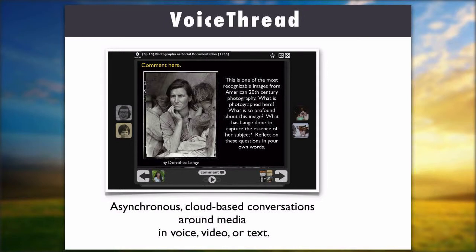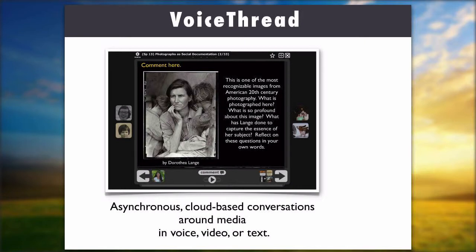Now, VoiceThread, for those of you who are new to it and don't know what it is, we could describe it in general as an asynchronous tool, which is really important. Unlike Google Hangouts, which was mentioned, although Google Hangouts on Air could be archived for later viewing, tools like Google Hangouts or Skype are synchronous. They offer the warmth of voice and video, but they require students to be online together all at one time, right? And that, for the most part, is the category that most voice and video tools fall into.